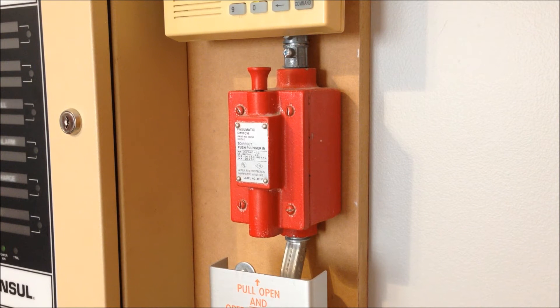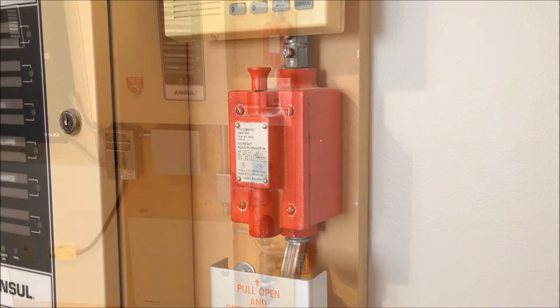On the interior of this is actually a standard — I think it's like a 20 or 30 amp — household light switch. There's a diaphragm that will push up on that switch, and that will cause the Halon system to go into alarm if the Halon is either manually activated by pulling a pin or chain system, or if there is an accidental discharge of Halon due to the actuator failing or some other extreme circumstance.